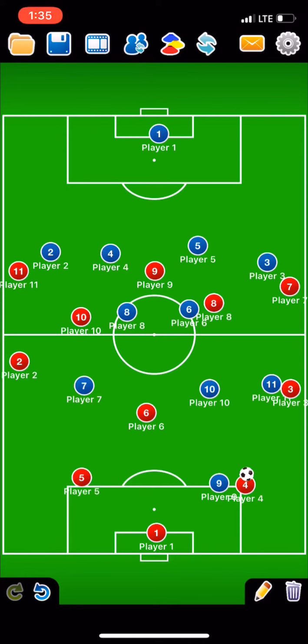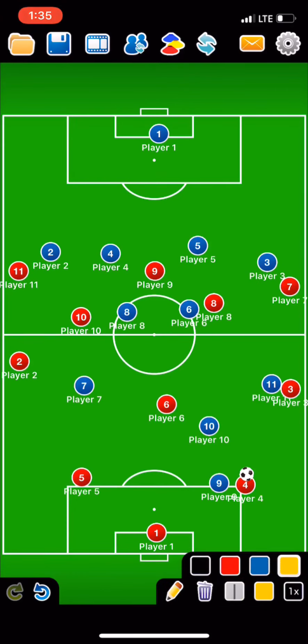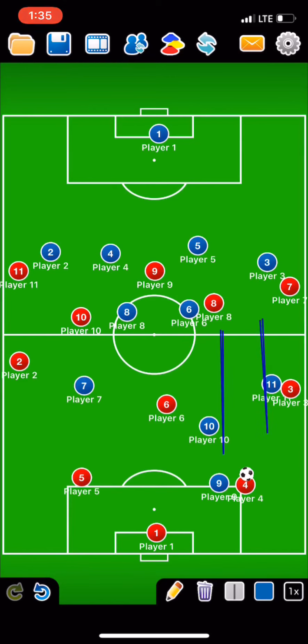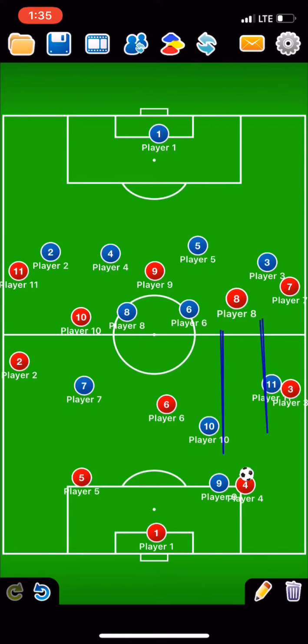Ideally, this guy will also make sure, so if he's starting here behind the DCM, he wants to curve the run and put the DCM in his cover shadow. And that's a really super important detail. The CAM basically sits on top of the one DCM, and he's trying to cancel him away and leave that guy in the cover shadow. So the pass that's easy to see right here, scoot that over a little bit, this alley that we see right here, the half space. We want him to try to play the ball to his CAM in the half space here.